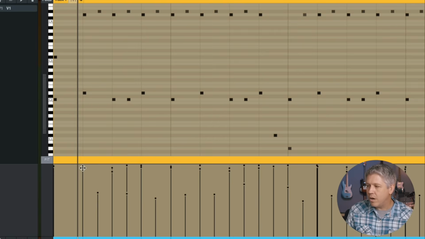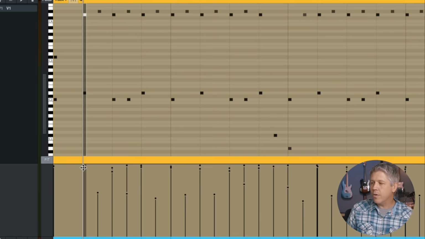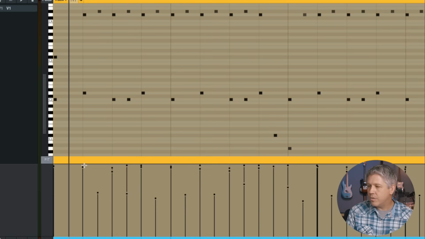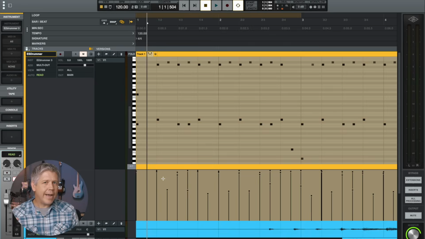So like right here, these are almost on top of each other. You might click on the wrong one, start dragging it down and go, oh shoot, I didn't want to change that. Now you've got to Control Z and try to grab the other one. It's not an ideal workflow. However, in general, my needs are pretty basic for MIDI, so this works for me.